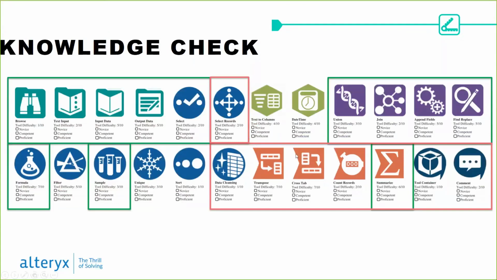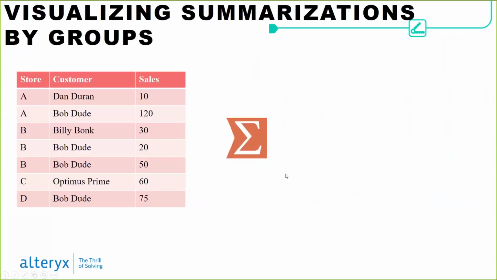A lot of it will be around these transpose and cross tab because those are very difficult tools to understand, but once you set your mind into a certain paradigm, it becomes much easier to work with. And in fact, once you know how to use them, they'll actually make your workflows a little bit more dynamic. So let's first go to our Summarize tool.